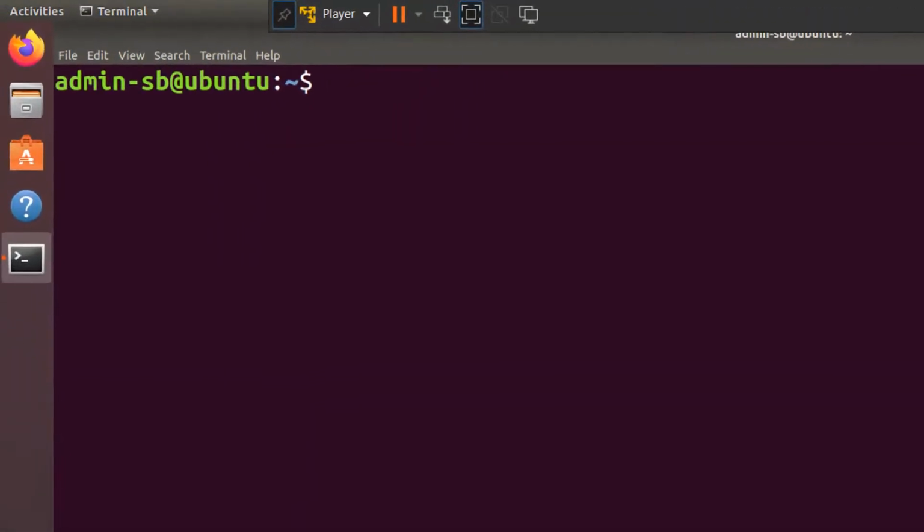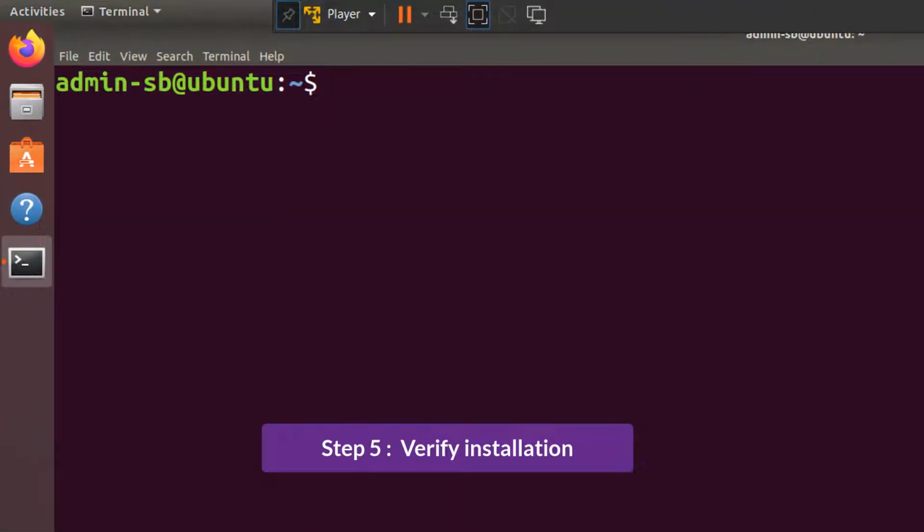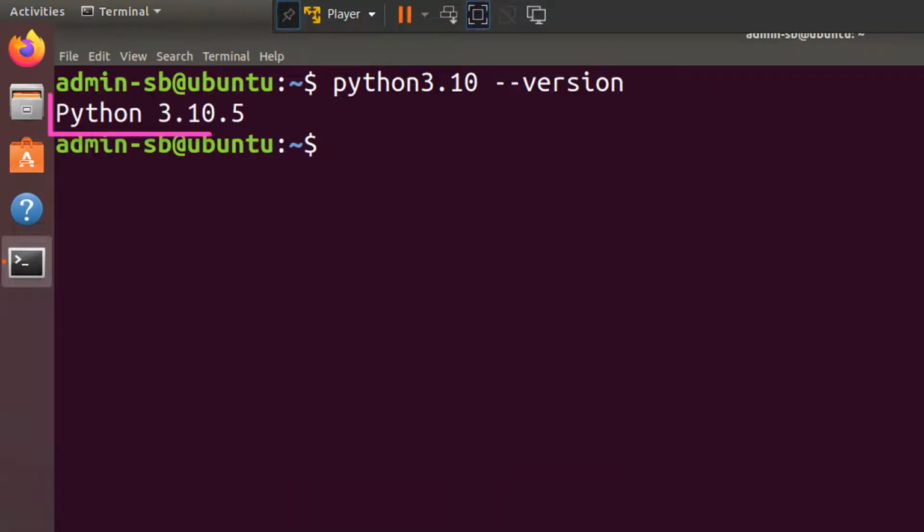After it's done, we can verify the installation by typing in Python 3.10 space --version. That should print the Python version we installed just now. And to check the directory in which it is installed, type in which space and the executable file name, which is Python 3.10.